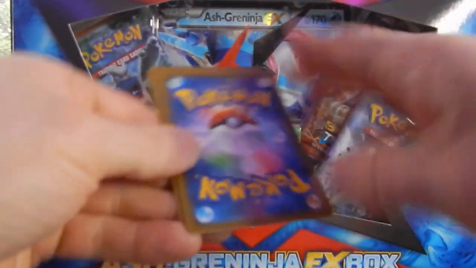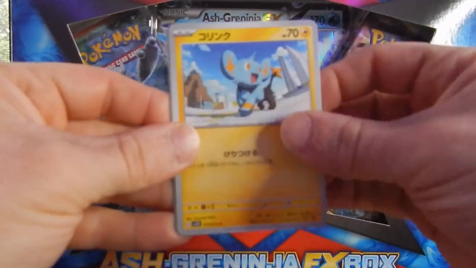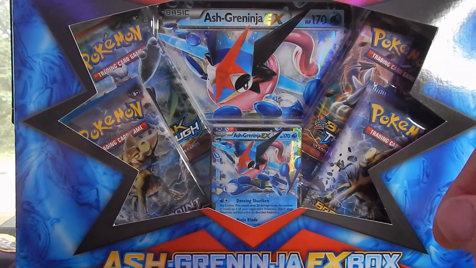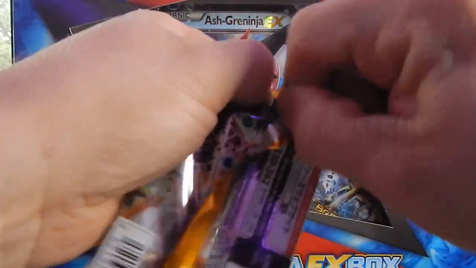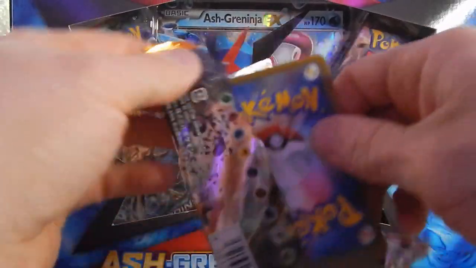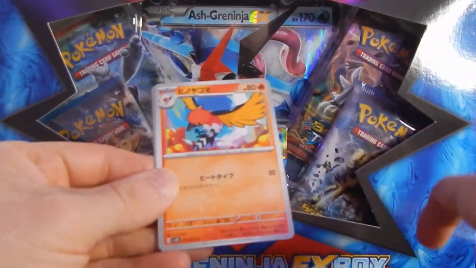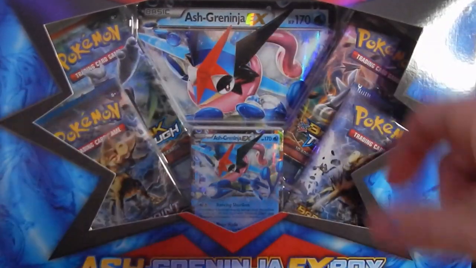Got a mess over here. And come on, keep them coming. Oh, the mouse hole. Keep them coming. Ain't got too many left. Just a little bit more on the left side. Could you imagine the Yveltal, though? Could you imagine that Yveltal? Oh, sorry. I swear, if I hit this camera one more time. Toxicroak, not holo.